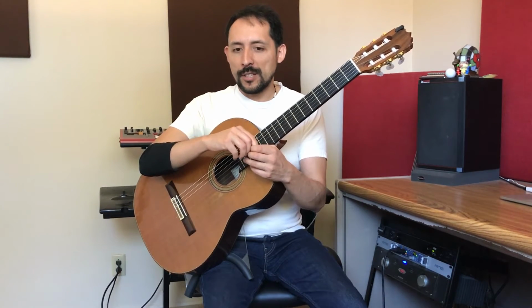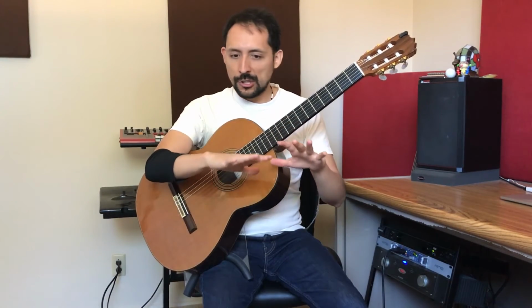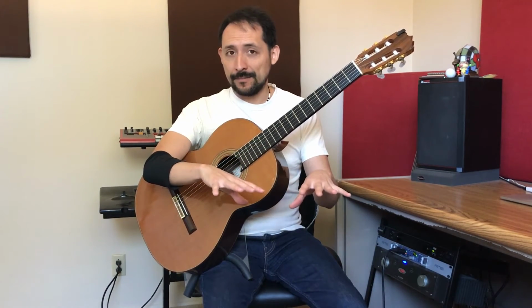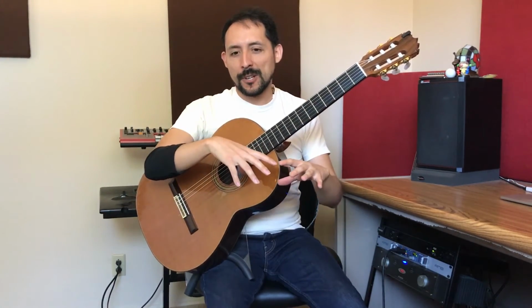Okay, so play the scales often, and all you're doing is laying that solid foundation. That's all you're doing, and you're keeping it there, and you have to maintain it. So you have to be revisiting these scales on occasion, probably more often than not, so that foundation stays strong, so that your pieces can be on top of it. That's what I'm saying. If you don't practice your scales, your foundation is going to be like a house of cards, where the pieces are there, but they start to crumble, and you can't keep building on your improvements because you don't have that solid foundation, and that's what the scales provide.